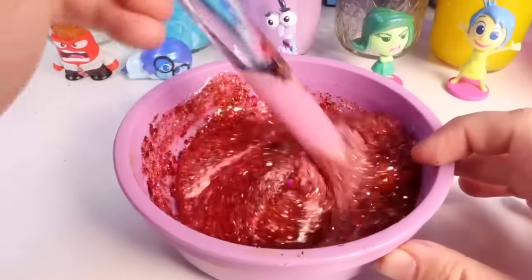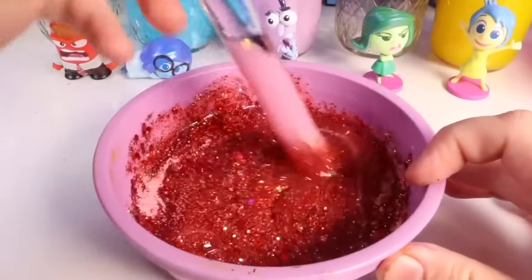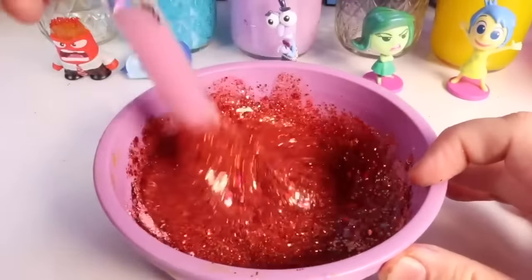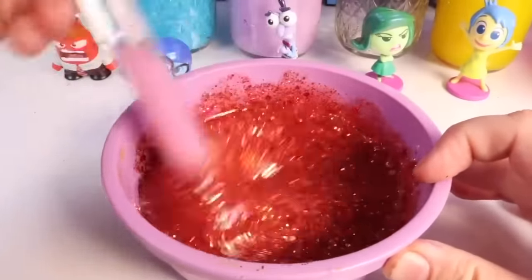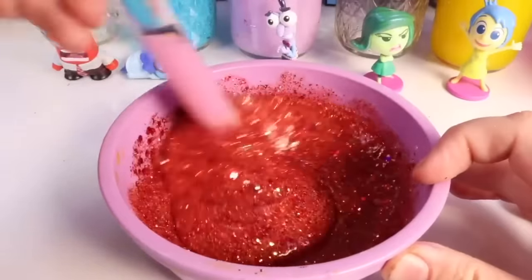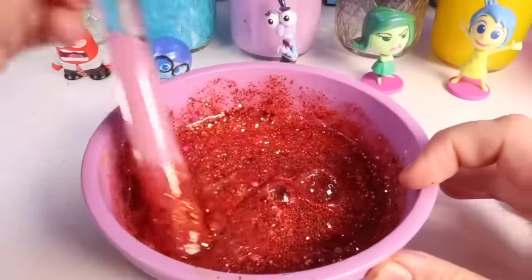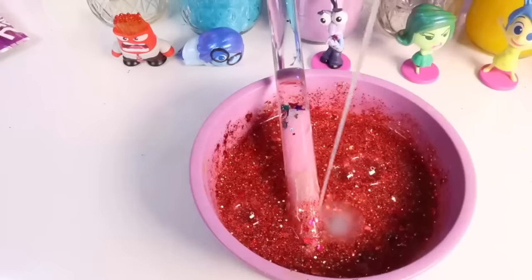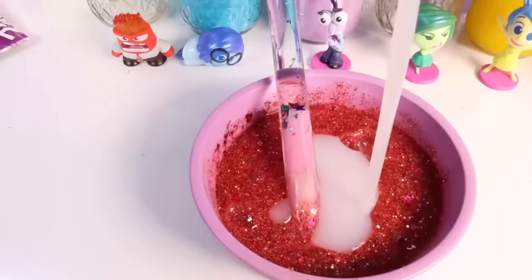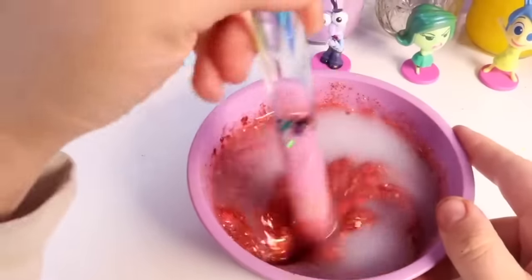Those sparkles look so good in here. And it definitely looks like a perfect slime for anger. Mixing it all together, it's time to add our activator to make a perfect fiery slime. Mix it carefully.